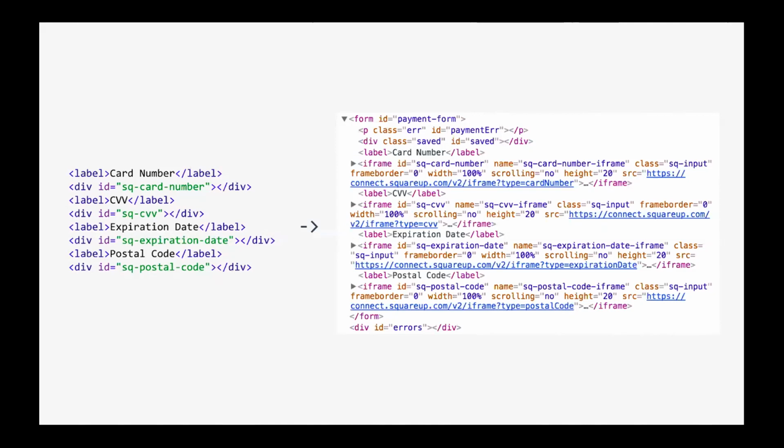And then we're going to do a bunch of magic here through JavaScript that essentially gives you callback functions and separate methods that let you request information from our servers. And the only information you can really request is: is there anything wrong with this credit card number? Should I display some errors? Or, I would like a token now.